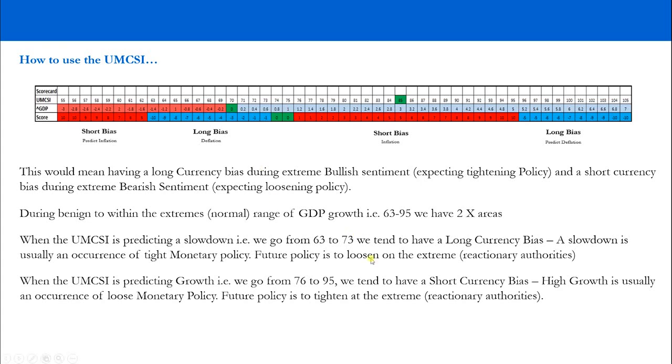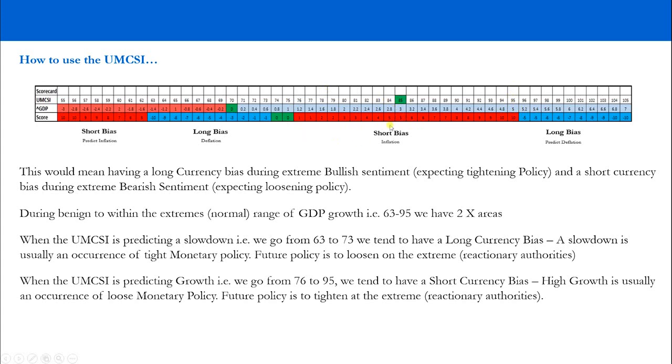So what about the opposite situation? So when we are predicting growth, when we're looking at this level here from 76 up to 95, well, the same principle applies.